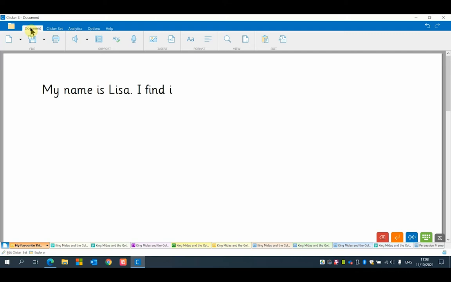So maybe I'm dyslexic and I find writing really hard. So the first thing is I've got to the end of my sentence and Clicker has not read back to me. And it's not read back to me because I've not put the full stop in. So the first thing that Clicker does is remind students they should be punctuating their work because they're expecting the speech feedback. When they do put the full stop in, they're checking their work because they can hear their mistake.